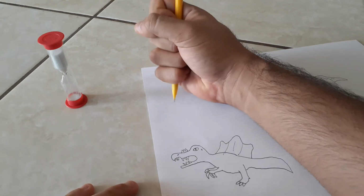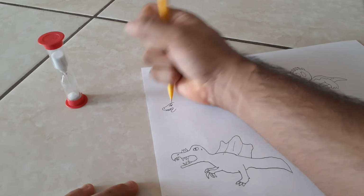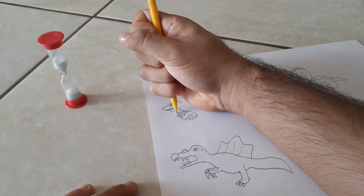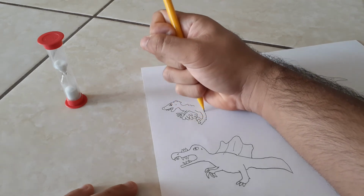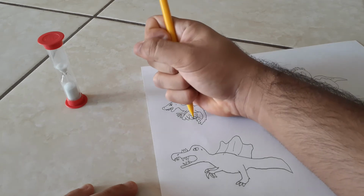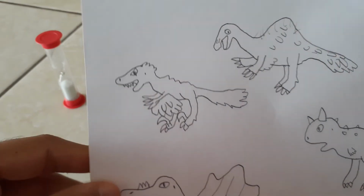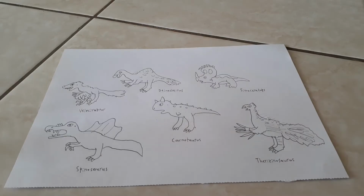3, 2, 1. Okay. Oh my god, it already looks bad. All right, let's go. Really, I'm not proud of this. Okay, now I'm gonna rate them.